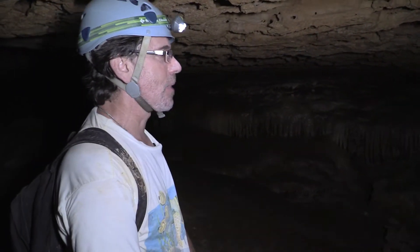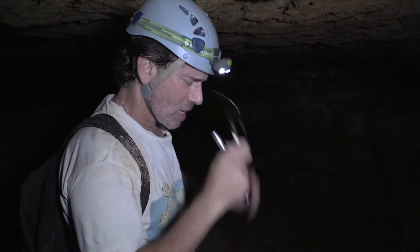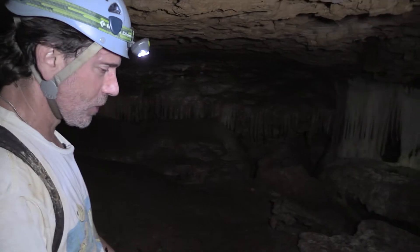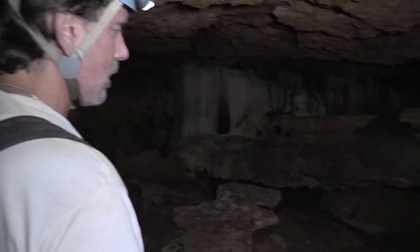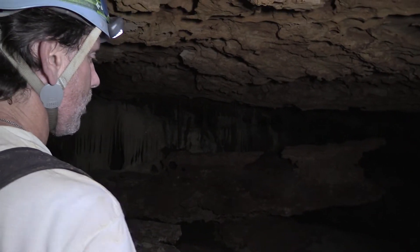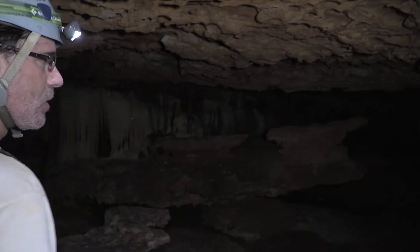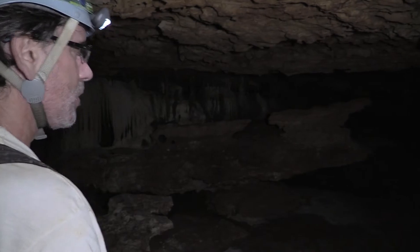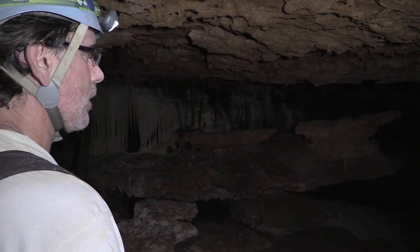If it is, it might tell us something really fundamental about change regarding the soil input into this groundwater system in the cave. Go ahead and speculate, cogitate, imagine. What might be causing those changes in the influence of soil? It seems to be waxing or waning through time — the soil influence.